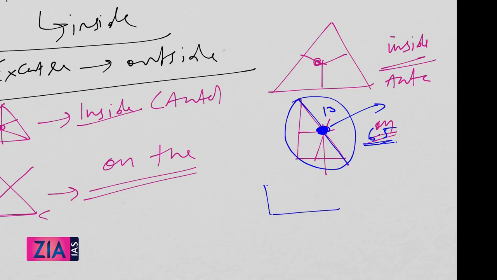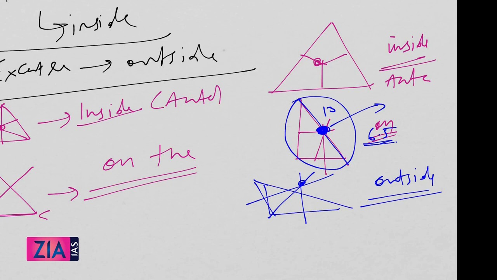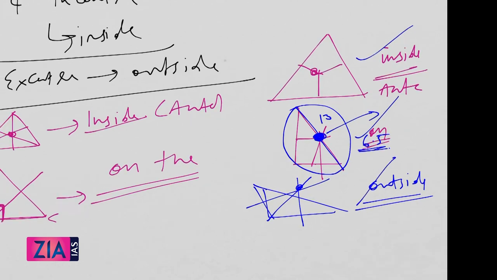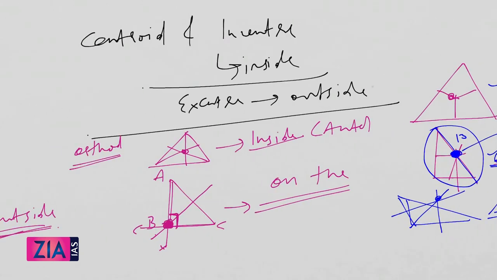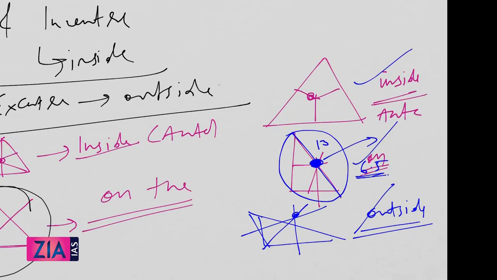Now what about an obtuse triangle? If you take an obtuse triangle like this, the circumcenter is going to be outside. So that's the point, guys. If it is an acute triangle, inside; if it is a right angle, on the triangle; if it is obtuse, outside, similar to the orthocenter. But a very important point that you need to note down here is: observe this right angle. The orthocenter in case of a right angle is at the right angle vertex, and the circumcenter in case of a right angle is the midpoint of the hypotenuse. Those are the two important points that you need to note down.